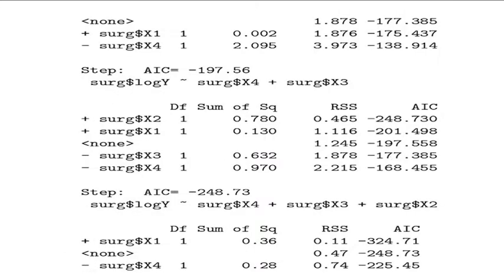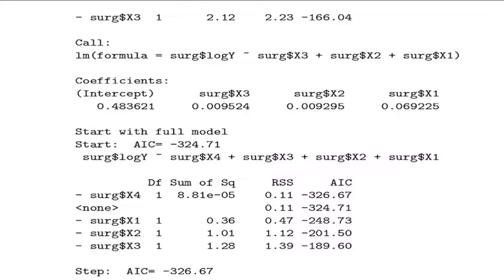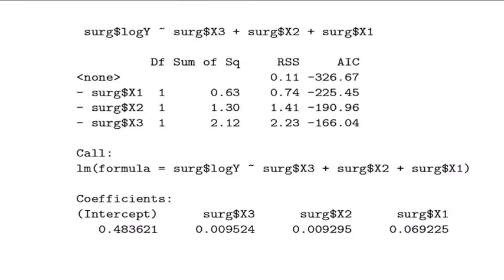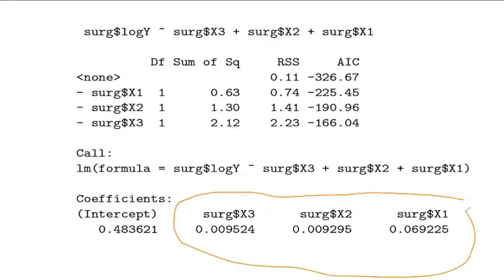Let me tell you the way this works. It's going to add some significant variables and it's going to delete or eliminate insignificant ones. While it is doing that, you can see it produces a lot of results. But at the end of the day, we're going to see which one is selected. Oh my God, take a look at this now. It's actually selecting X1, X2, X3 as well.